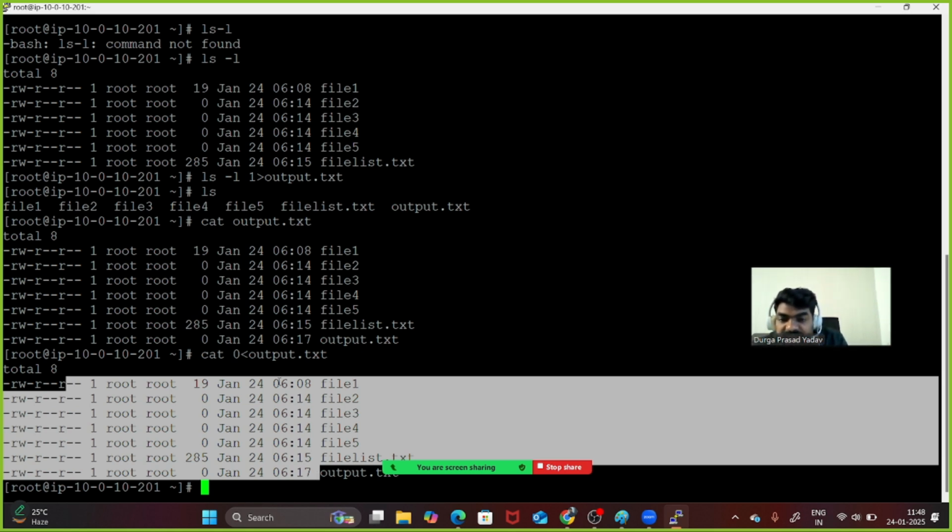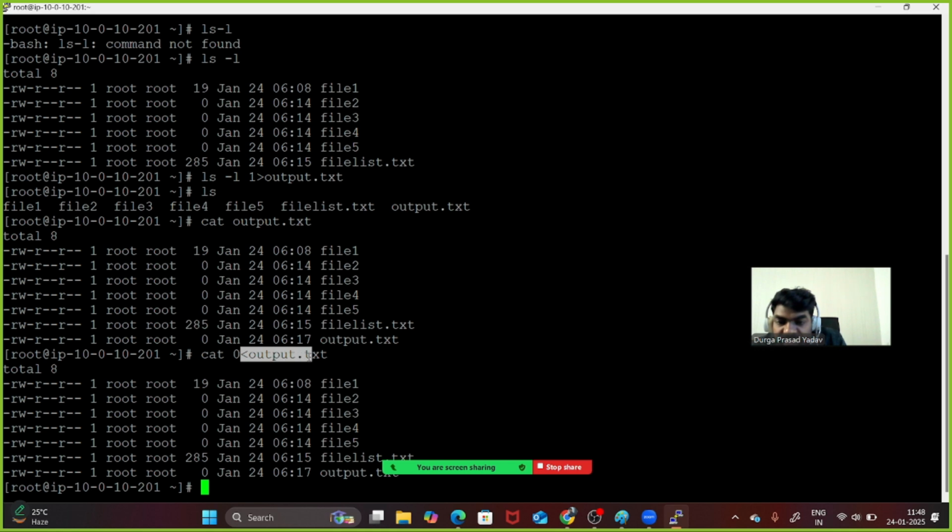Taking input means we are just taking out whatever is there in the output file. What is there in the output file? We can just write cat 0. It will show you are taking the input from this file. Or you can understand it like this.